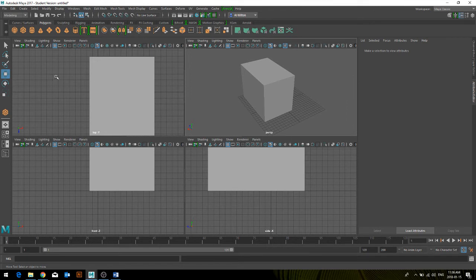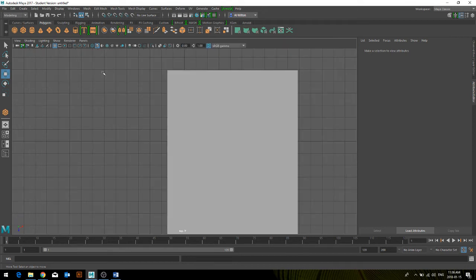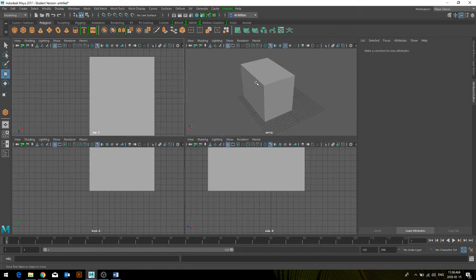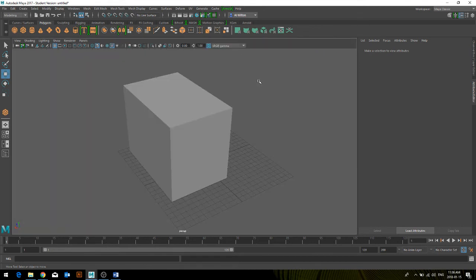Now, if you clicked on a new view, this is my top view that's written there, that line appears on the top view. That means the top view is the active view. And if you press spacebar, it takes you to that view. So spacebar, spacebar.